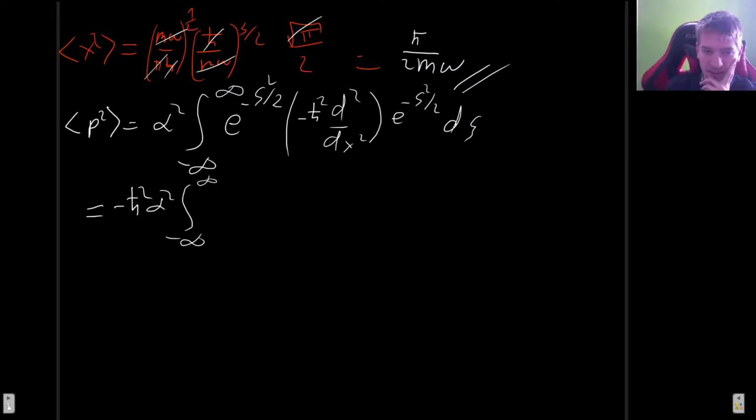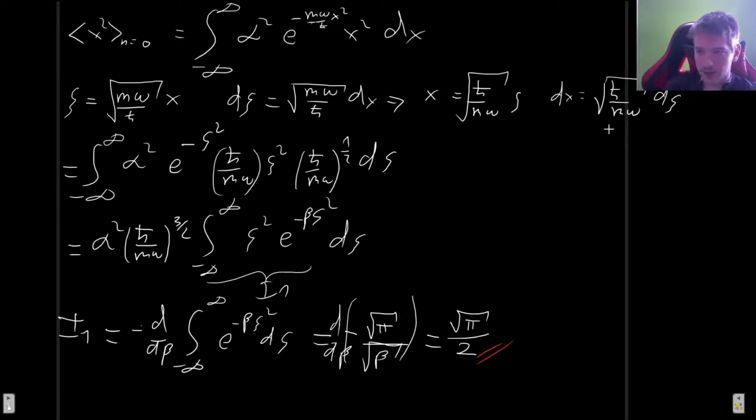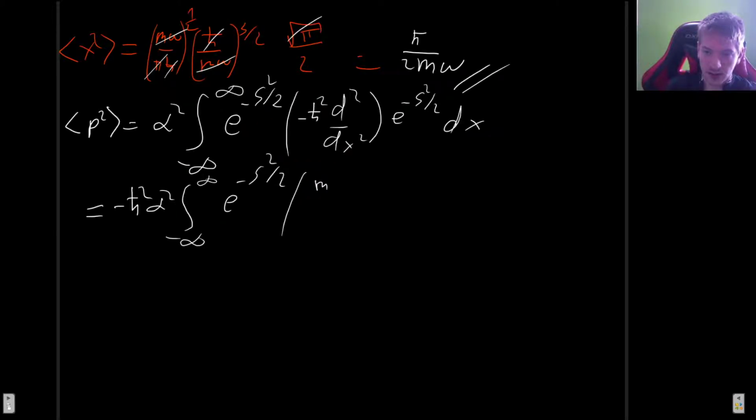Oh, by the way, this shouldn't be the xi, my bad. We have not yet replaced it. It should be dx. Now we will replace it. So this is going to be the same. And in here, dx, as we saw, is just h bar divided by m omega. But we got d over dx, so this dx is in the denominator, so this is going to flip. So it's going to be m omega divided by h bar, and the square root is gone because this was squared. Okay, so then we get d dx, now it's xi, sorry, xi.